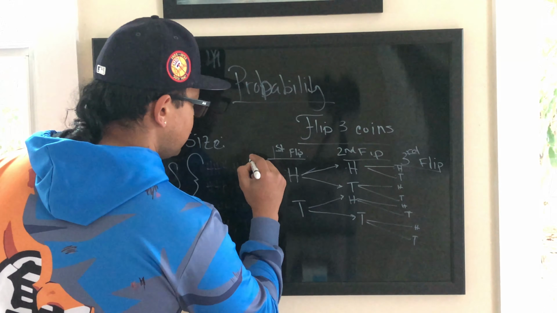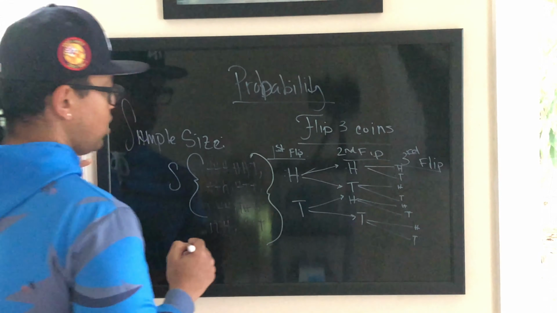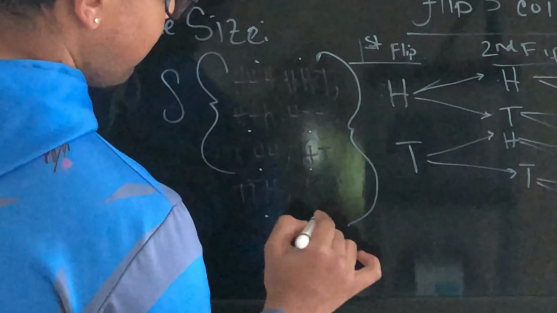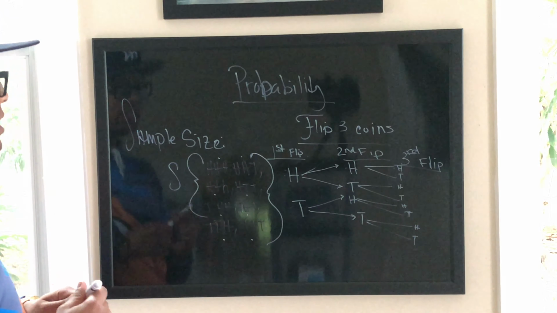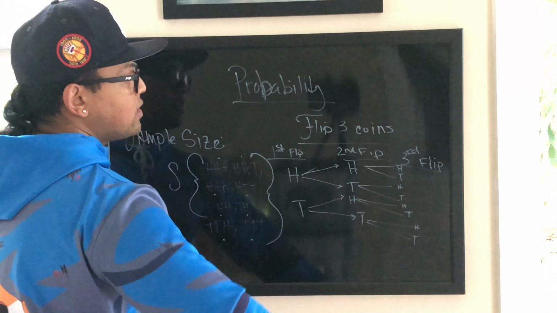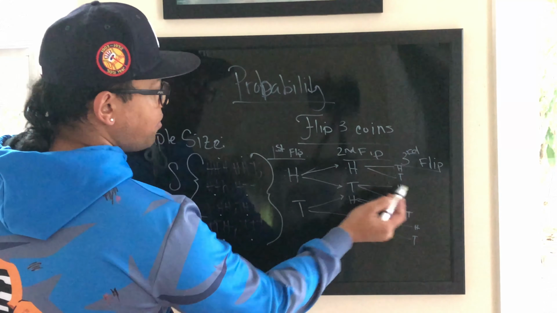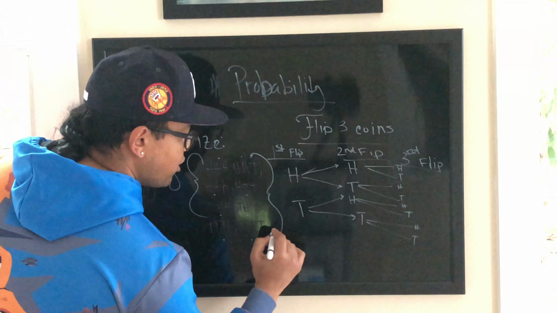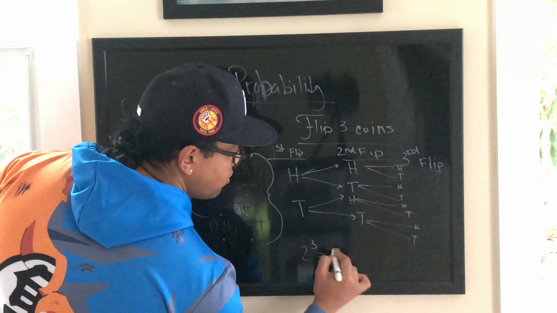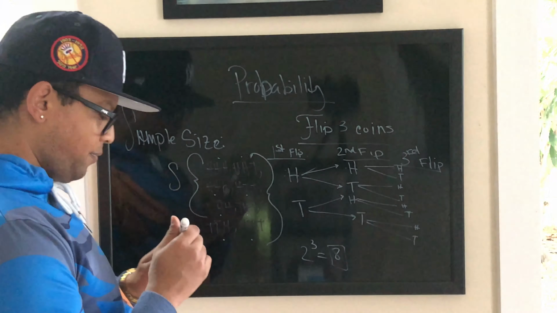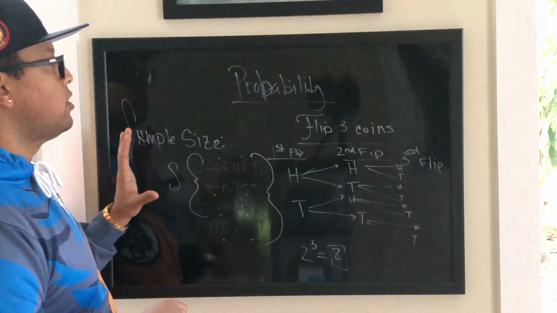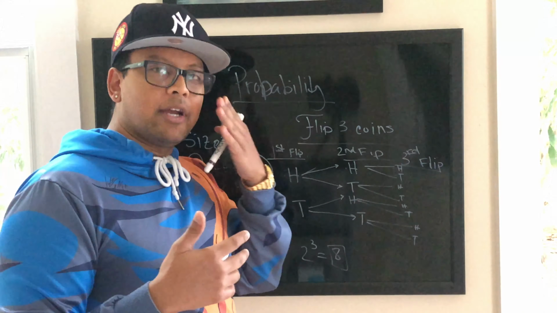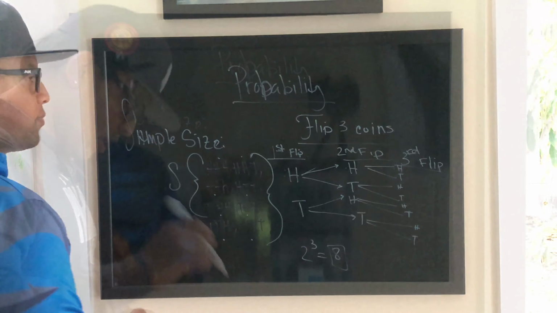So what you're going to get, the sample size now, is 8. You have 1, 2, 3, 4, 5, 6, 7, 8. Eight different outcomes. If you notice, you have 3 flips here, so the mathematical term is that your outcomes will be 2 to the 3rd power. That's why you get 8. So there are two different examples used so far to help you get a brief, generic understanding of a sample size. All right, y'all.